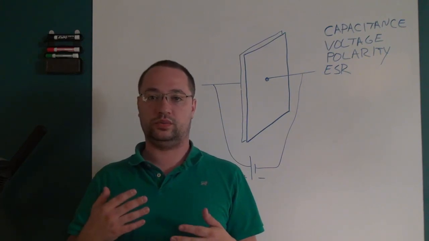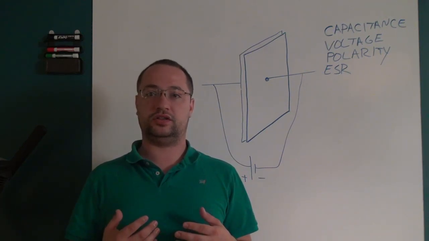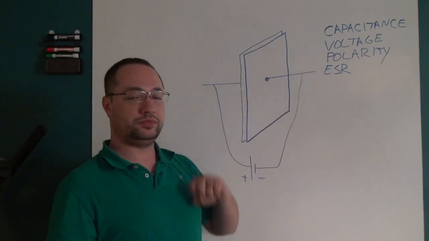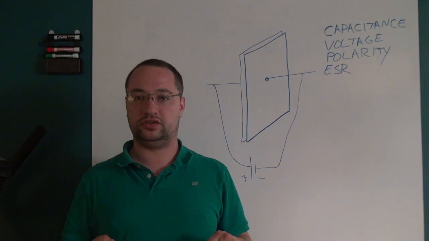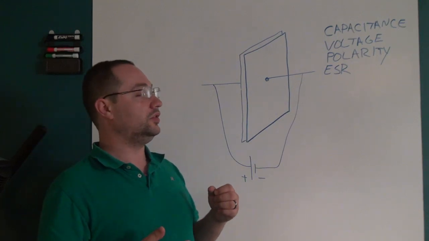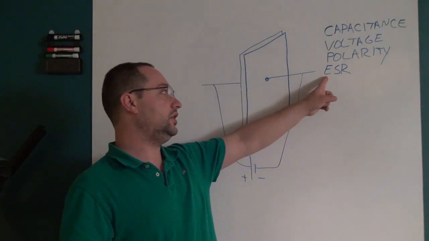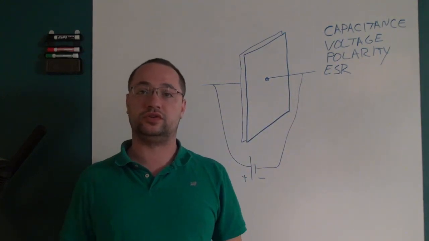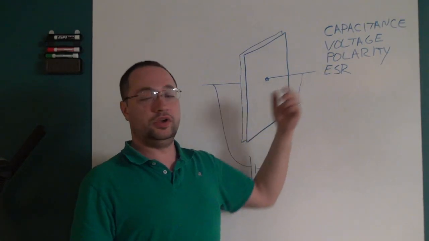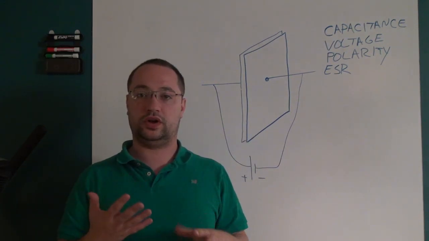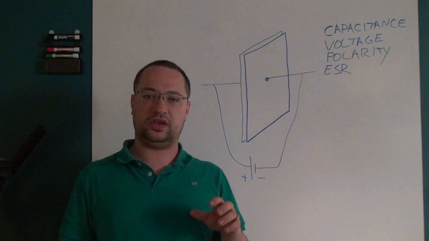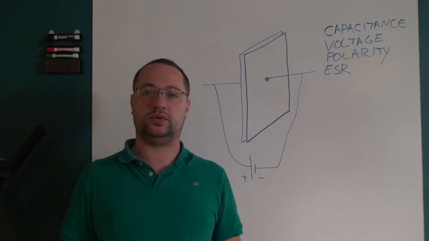We'll have a more detailed discussion on this as far as what the different constructions are and the advantages and disadvantages of them. The final thing to be aware of is the ESR which is the effective series resistance. We will eventually discuss a complete model of what a capacitor looks like. I'm thinking maybe in the next video but we'll see what happens.